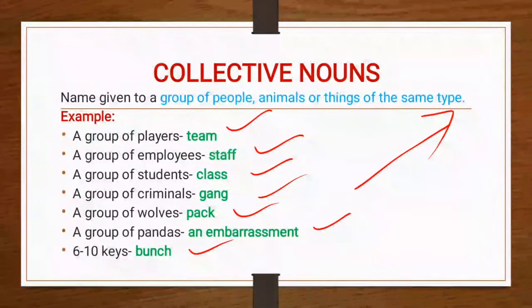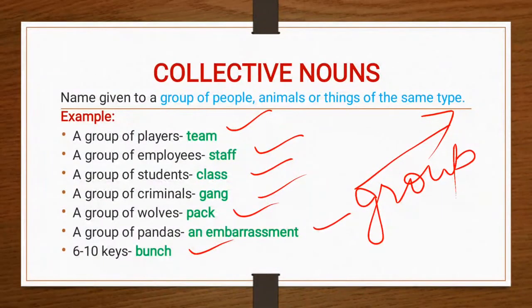There are two things which you can do. First, you can learn the most common collective nouns. The examples that I just showed you are some very common collective nouns. If you learn the most common collective nouns, you can use them fluently in your conversation. But sometimes you might be in a situation where you want to use a collective noun but you don't know it or you cannot recollect it. Like you want to say a gang of criminals, but you cannot remember the word gang. So what can you do? You can simply use the word group. Yes, a group of criminals, and your meaning will be clear.